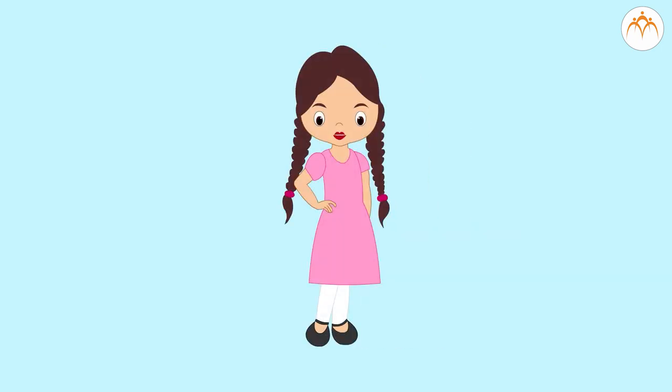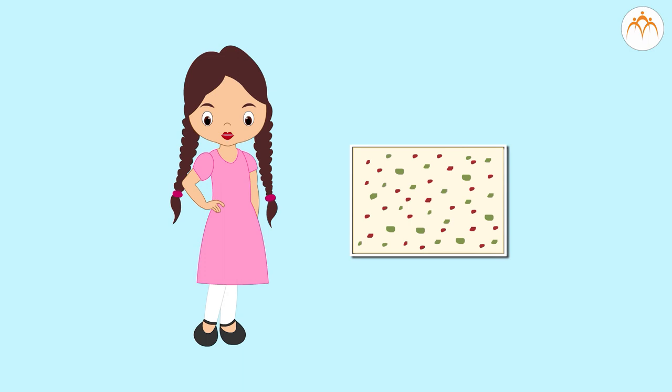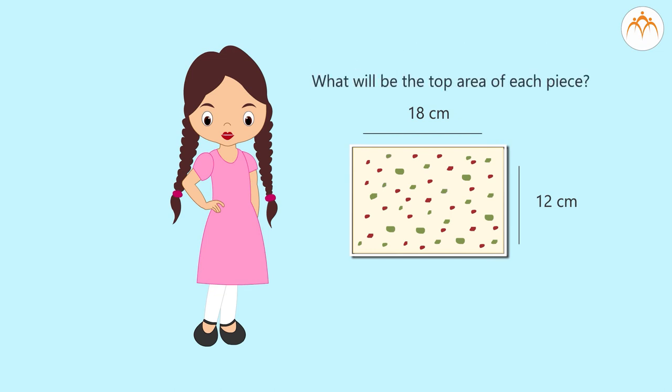Examples. Ayesha stood first in the class in the 10th standard exam. She is extremely happy. She has decided to distribute burfi to her friends. She has 24 friends. She gives an equal amount of burfi to each by cutting the burfi bought, horizontally and vertically at equal intervals. She bought a box filled with burfi of the size 18 cm by 12 cm. How will she cut the burfi? What will be the top area of each piece? What will be the surface area of each burfi?